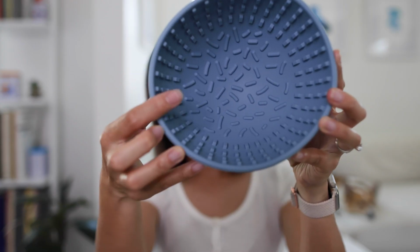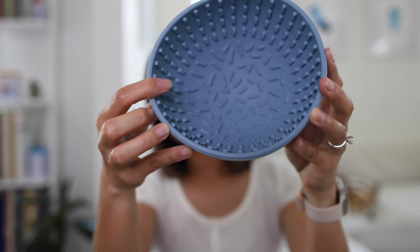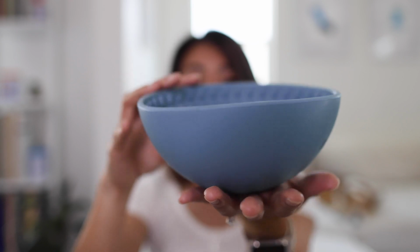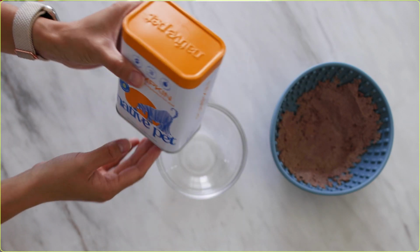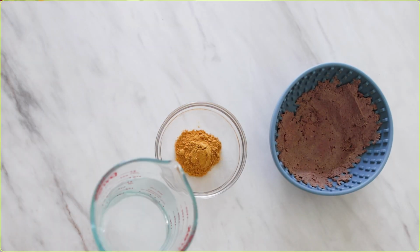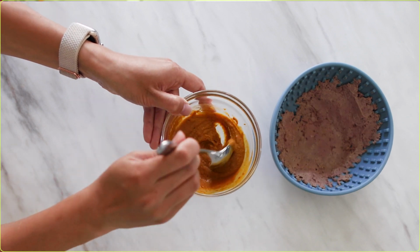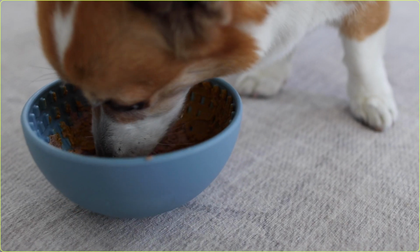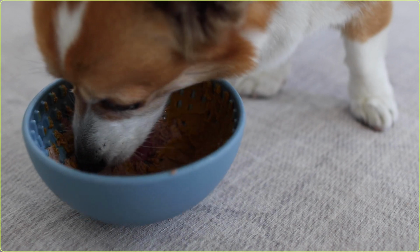The kibble pieces are just sort of sitting around in there and your dog can still get to them with just a little bit of added movement of the bowl. So this is something that I would really like to use if I'm feeding something that I can freeze or something that's spreadable. It does make your dog sort of think in a different way. So this unique shape is good for that mental stimulation part of things.